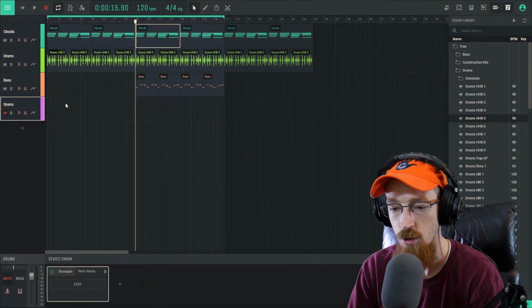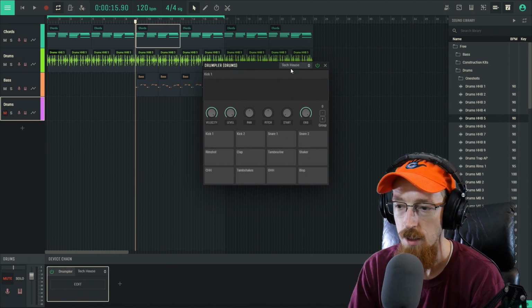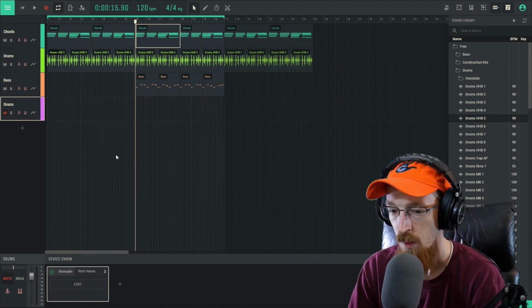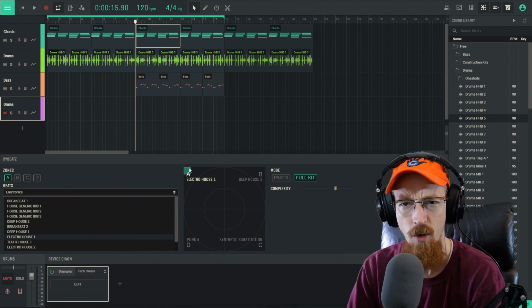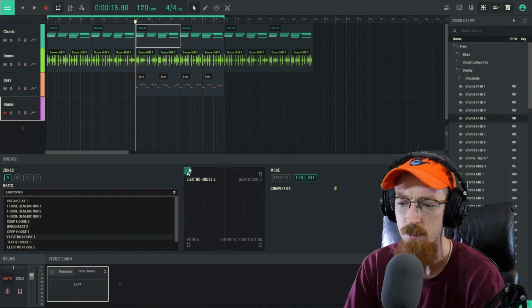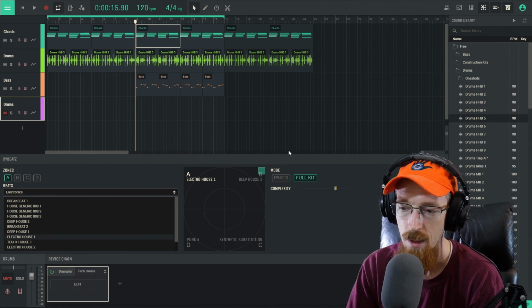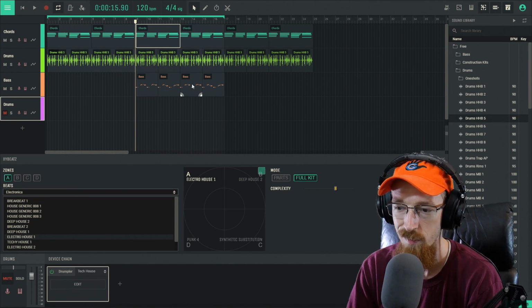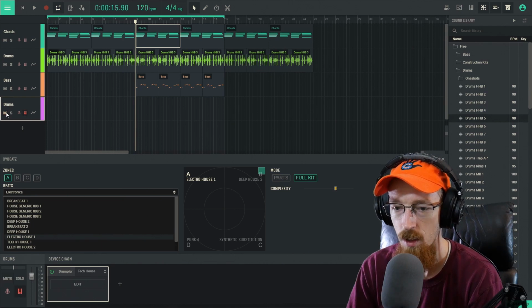So on this track, on the drum track, I have a drum player loaded up. And it's also got the tech house kit loaded up. And now we're just going to put some XY on this. And what I'm interested in doing, I already had this kind of planned out. I was experimenting around. I want to go from B to D right here. So right here, I want this to be B, and then I want to morph really quick over to D. And so what I'm going to do is I'm going to have this MIDI armed. I'm going to unmute it, and I am going to go ahead and hit record and let it go.